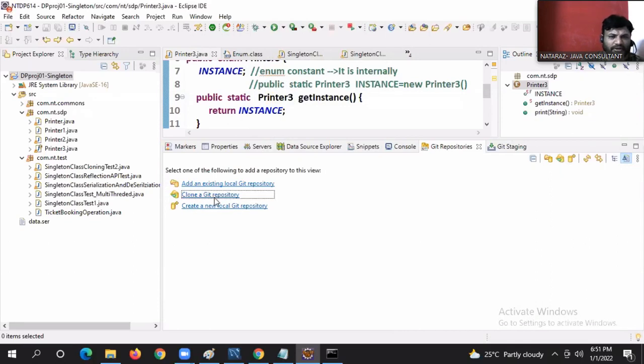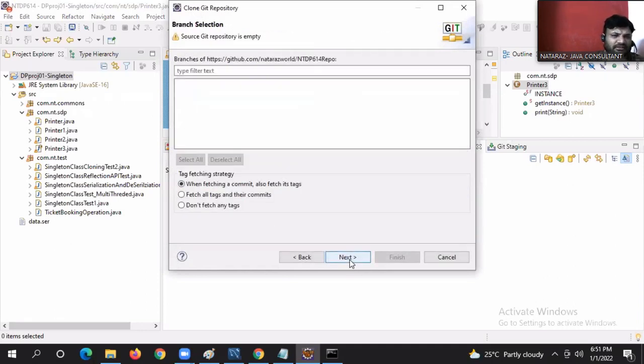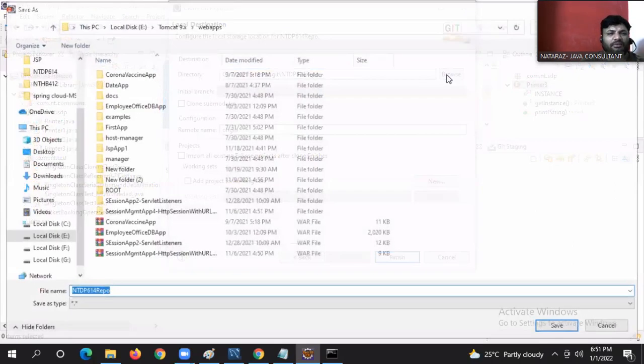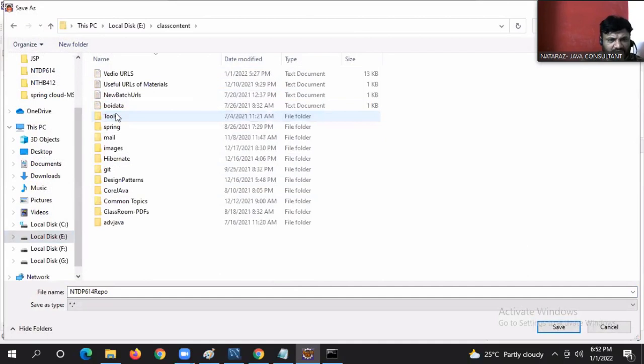Clone Git repository. Already there, that's good. Say next. Location. It is somehow pointing to C drive, but when I format, that may go off. Class content. Here is my Git.